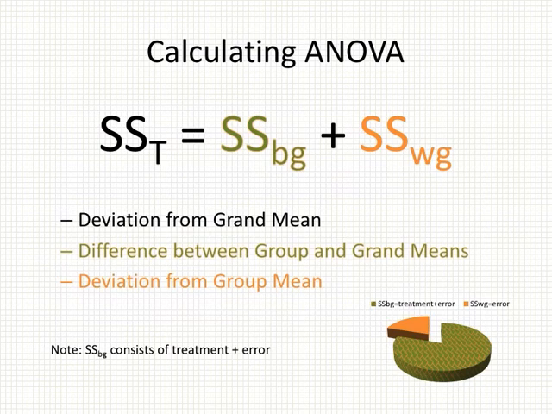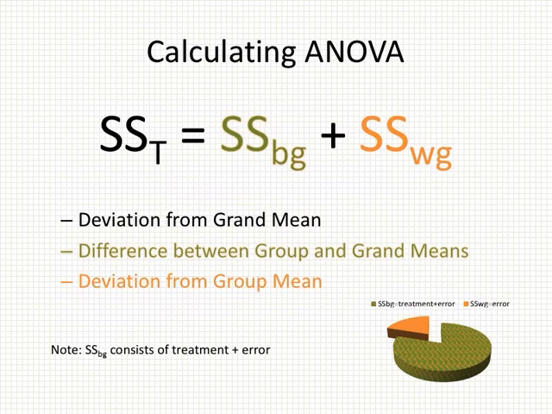I will tell you how to calculate it later. But we will look at the sum of squares between groups and sum of squares within group. And there's also a total sum of squares, which would be these 2 added together. When we calculate the sum of squares, if we take each individual score, subtract the grand mean, square it, and sum it, we get the total sum of squares.